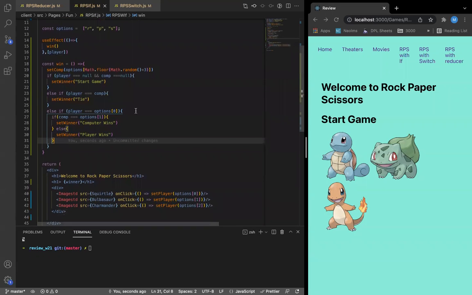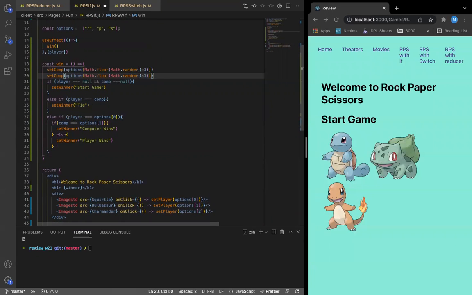So if we wanted to see that, we can temporarily comment that one out and set computer equal to 2. If we set computer equal to 2, the start game should change to player wins. If we change this to 1 and save, then refresh, computer wins. And if we change that to 0 and refresh the page, it's a tie. So that is currently what this does.